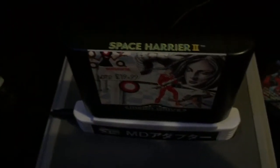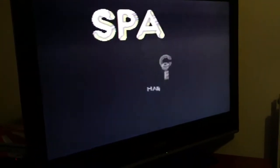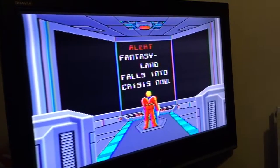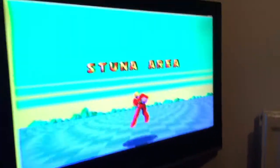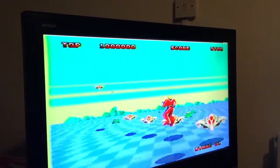Space Harrier 2. So let's get that bad boy fired up. Even got a Woolworths price sticker on there from way back in the 1990s. So this is a PAL game running on the adapter with a Japanese setting, just showing that you can run a PAL cart on a Japanese machine. Definitely not as good as the first game, but probably one of the first games to showcase the power of the Mega Drive in '88 when it first came out in Japan.